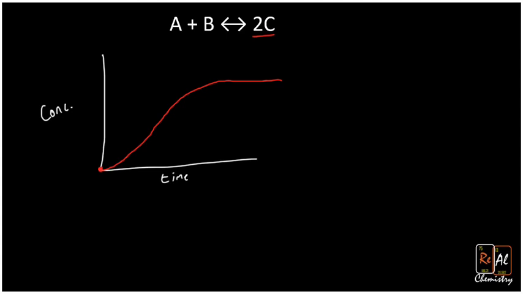Now let's think about what happens for A and B. Let's say A starts there. It's a reactant, so we start with some of it, and over time it drops. The same thing is going to be true of B. B is going to start somewhere up here. We're going to have some amount of it, and it's going to drop and level off at some point.